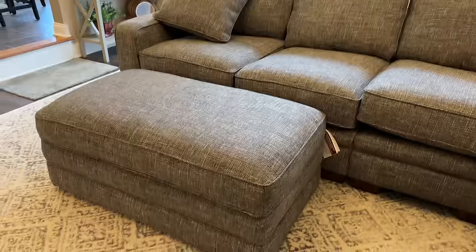So this is a La-Z-Boy sectional. You can pick and choose all of the pieces and parts and it fits together to make it really fit any room. So these two cushions are a piece. There's an armless section here, then a middle piece. Same thing on this side, armless section and a piece with the arm. So it created this huge sectional that is perfect for my living room. The material is fabric, it's not leather, thank goodness. And it's a little hard to see in this video, but it's a charcoal gray. You can tell there's some caramels mixed in there and some creams.